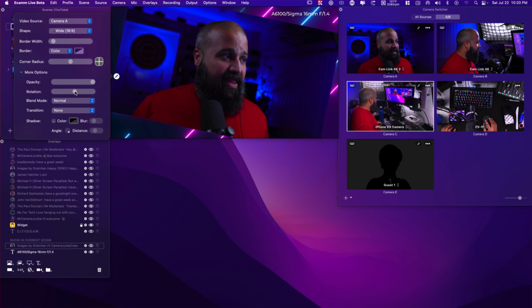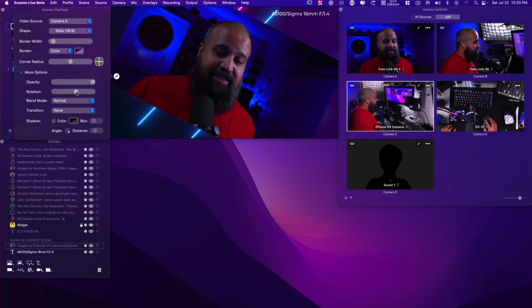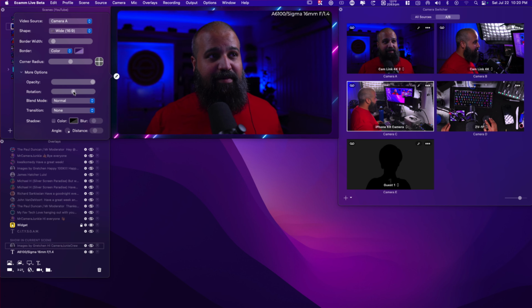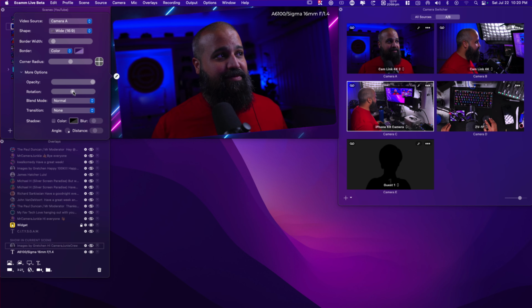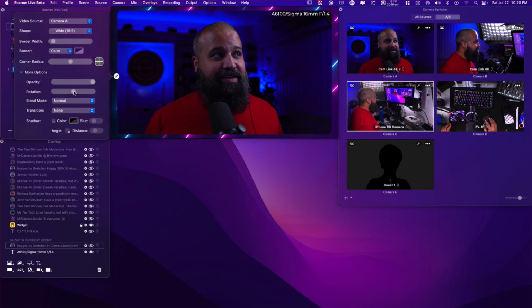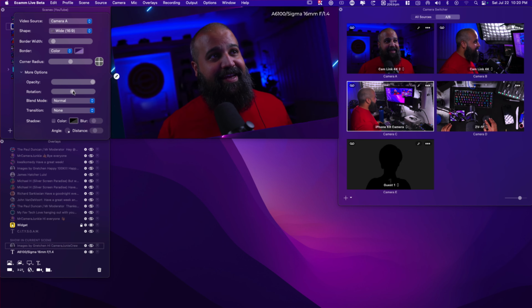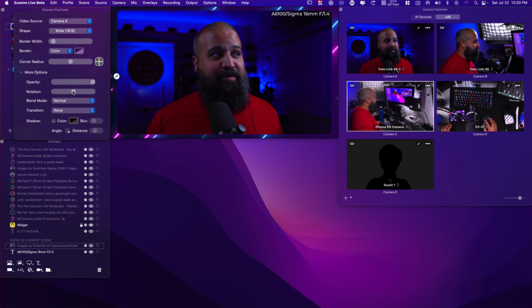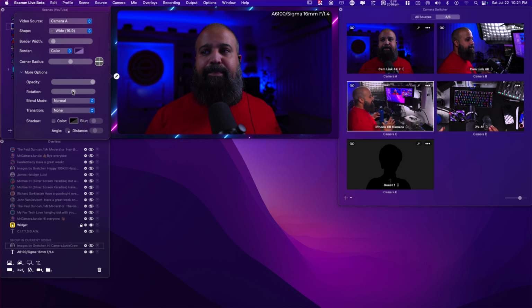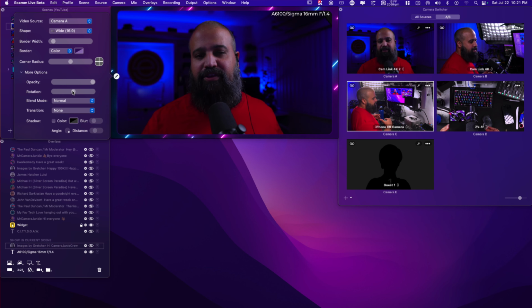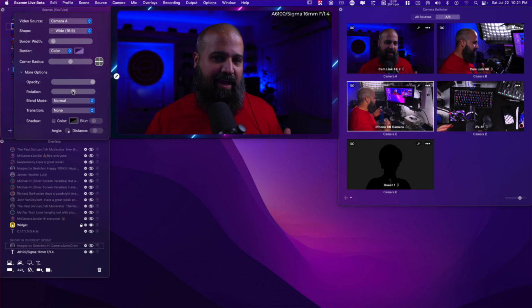So we can take our images now and completely make them our own by adjusting even the most minute angles, which honestly, I think is going to be one of the cooler features when it comes to making a particular look for your broadcast, podcast, or live stream.